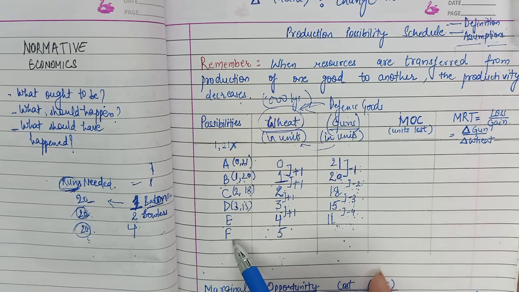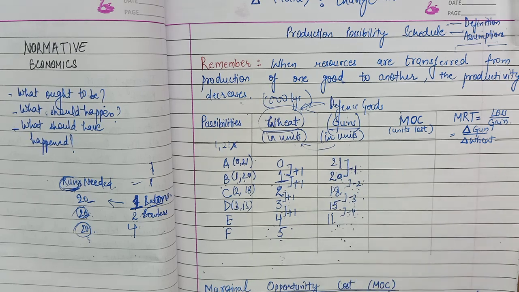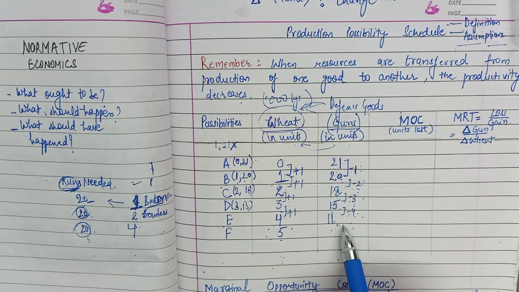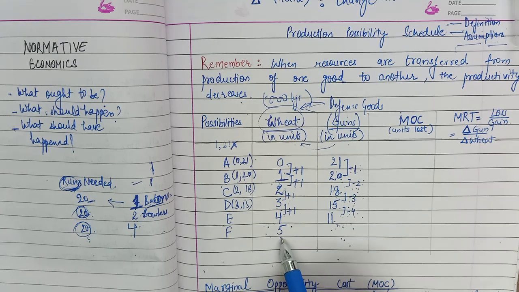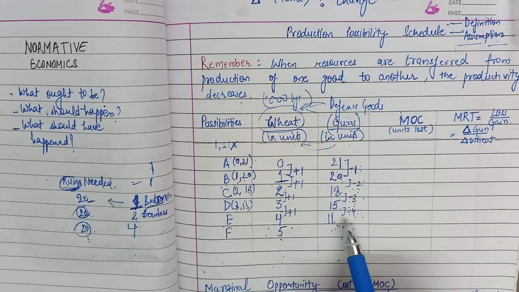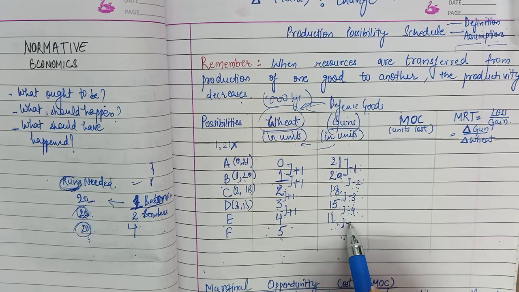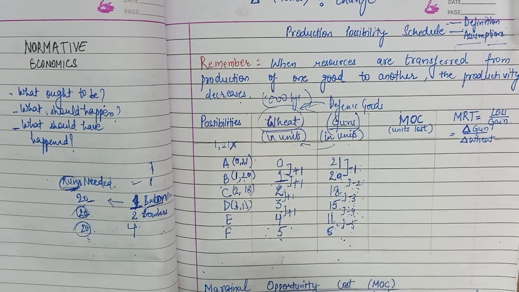And finally, if we want to produce 5 units of wheat, we have to keep the loss greater than 4 to keep our concept intact. The concept will be applicable only if you keep the loss every time greater than before. So now to produce 5th unit of wheat, we will be losing even more units than 4. And let us suppose we are losing 5 units, and 11 minus 5 is 6. So we'll come to 6.